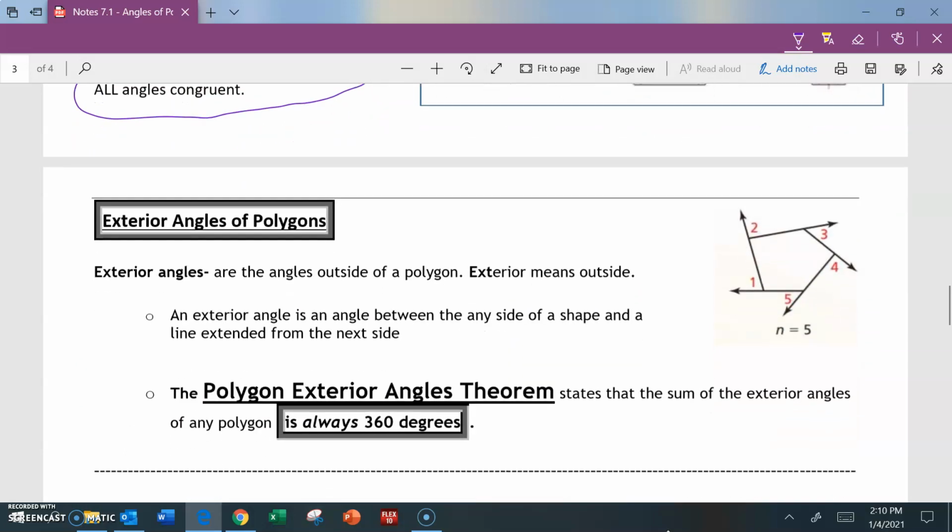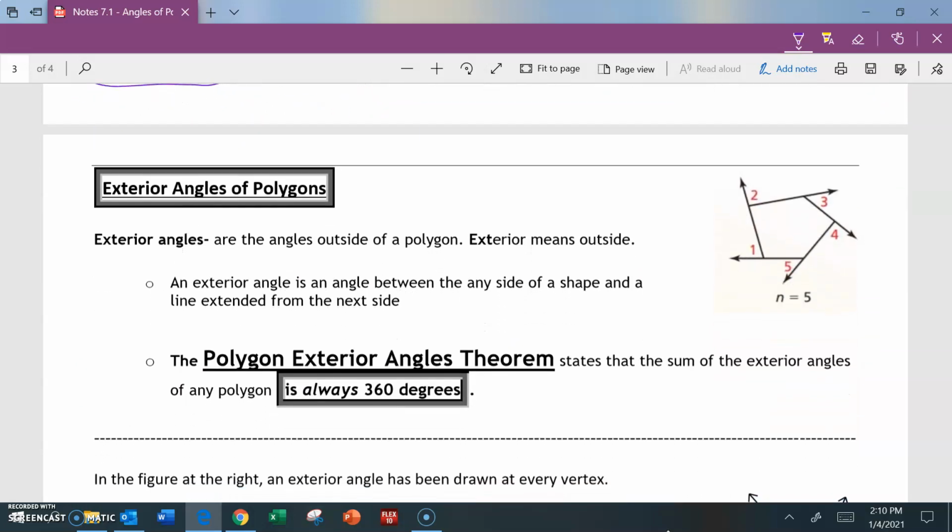So if we move on, we're going to combine and look at that definition a little bit later in your work. But now we're going to focus on exterior angles. And exterior angles of a polygon actually becomes pretty easy. If you look at this picture, I'm going to circle over here. We started in this example with a pentagon. But what happens is if we do the math and look at these outside angles, they are supplementary to an inside angle. And so believe it or not, when you add up all the outside angles, 1, 2, 3, 4, 5, it's going to equal 360.